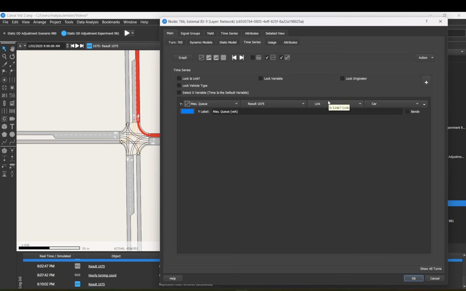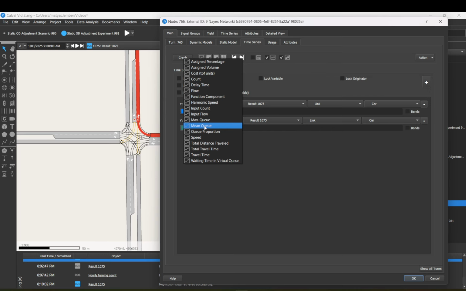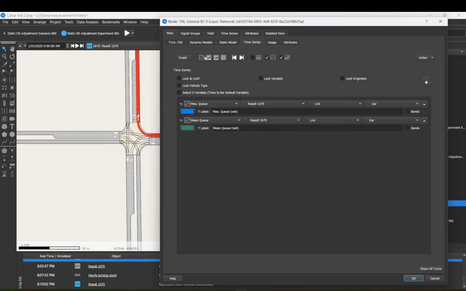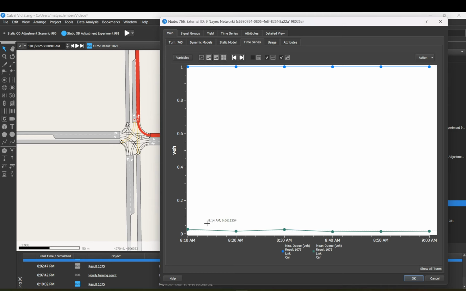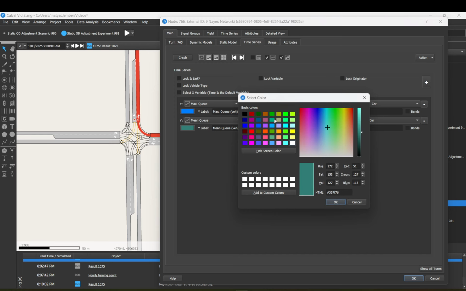Later, of course, in later videos, we can go into more detail on these when we know how to do these scenario tests, and we can do some testing on other things. And you can also add, so here, if I want to compare the max and the mean Q, then I can go to these graphs, and then you can see the two data. And the colors also can be changed, so you can have blue, you can have red.